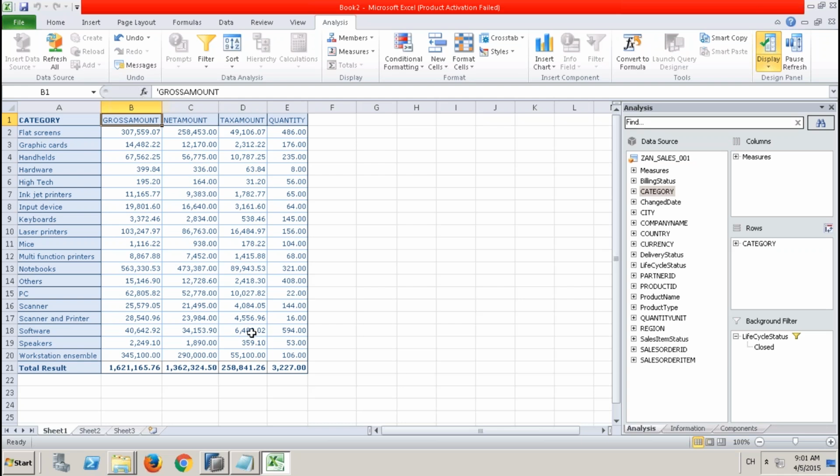Any doubts? Sir, are BO user and HANA user both different or same, sir? No, no. See, there are some BO tools which can be integrated directly to HANA without a universe. Say now your OLAP analysis for Excel can be integrated directly without any universe, straight away.